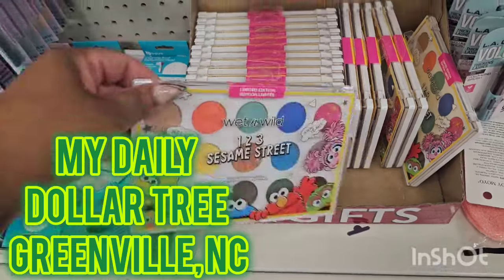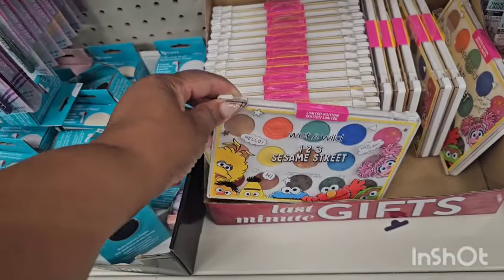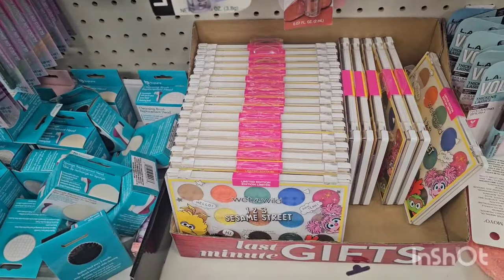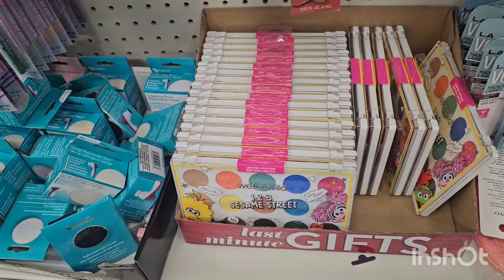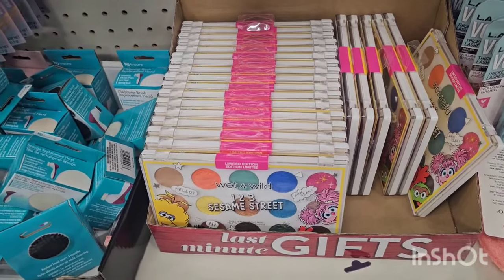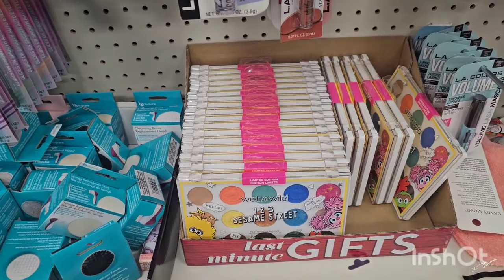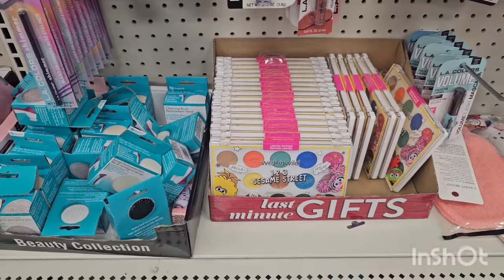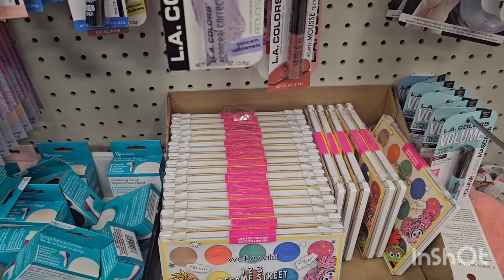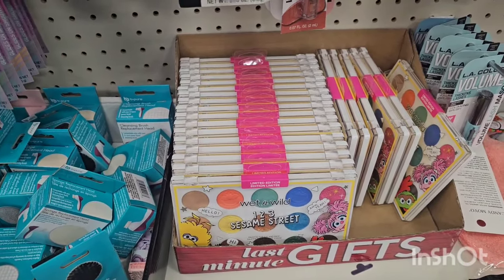Julie Dollar Tree put out the Sesame Place pallets and she said so far this is all she's seen — they have a new freight manager, and hopefully the other one wasn't putting things out so hopefully they will have the Twist products also. Be on the lookout, guys — don't give up. I'm surprised to see the pallets now. Winterville didn't even get the pallets — they got lippies and a couple other things. You can still find them, and hopefully win one in one of my pop-ups.